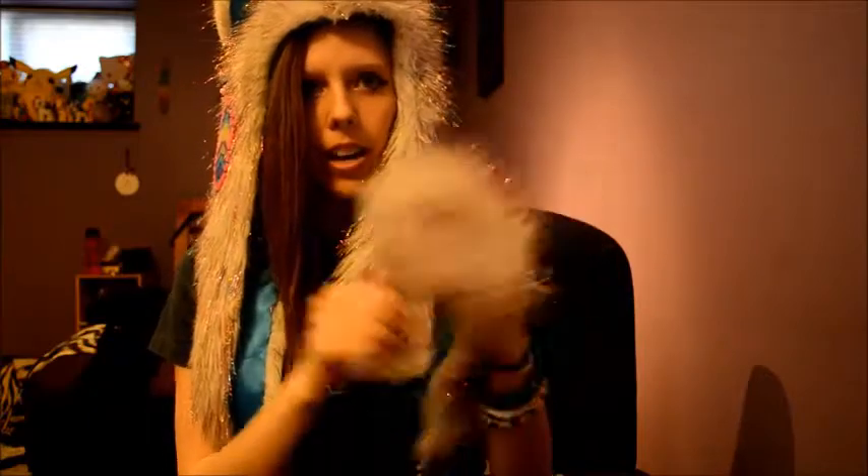This next hood has been in my collection for a very, very long time. It is also super important to me because it was a Christmas gift from my boyfriend from the first year we started dating — before I even got into spirit hoods. This is my glitter wolf. I rate this hood a 10 out of 10, a 5 out of 5 for the fur. The fur does shed — the tinsel sheds often but not too much. It is a rougher fur because of the tinsel, and the liner is a silk liner with glittery paws, so it's a 5 out of 5.